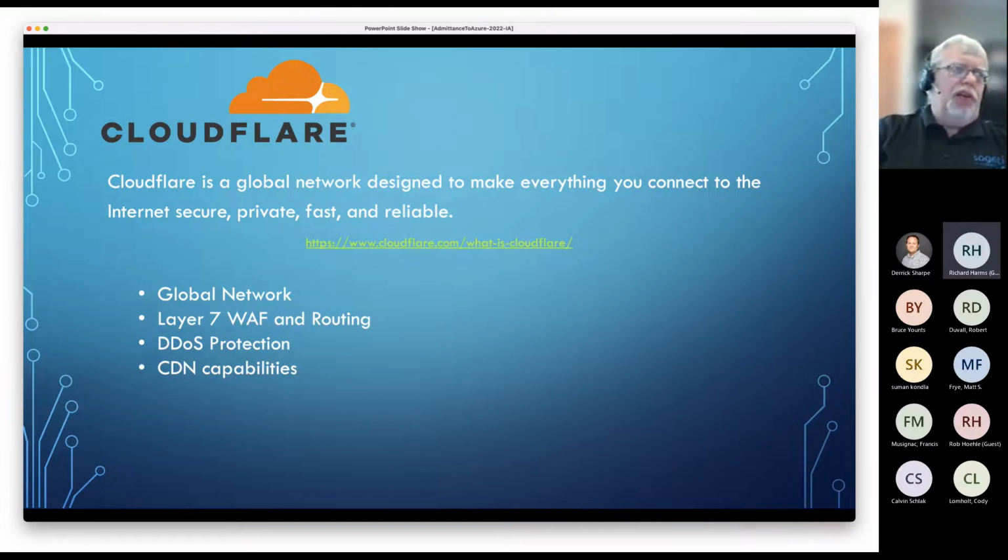But Cloudflare, you go out to their site, they've got a lot of nice things. What I'll talk about for Cloudflare, we had traffic come to our Cloudflare account. We moved our HTTP certificate out there and let Cloudflare handle a lot of the web application firewalling and DDoS protection.